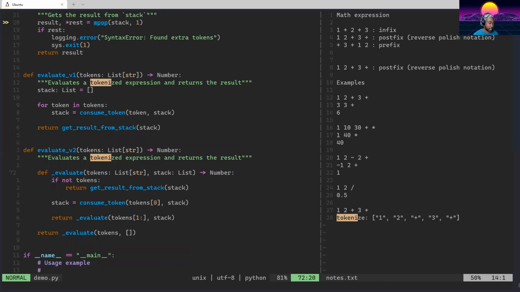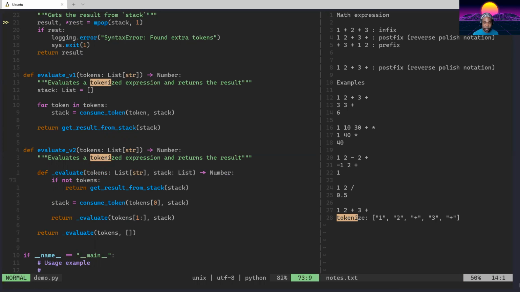And this is written in accumulator style, where the thing that we are iterating over, or recursing over, is the list of tokens. And we are using the stack in the same way that we were in the iterative solution. We're adding things to it, popping things off as we encounter operators, applying the operator and putting things back on to the stack before we move on to the next call of this function. So what happens?